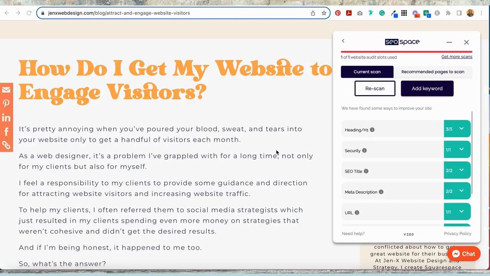The tips that I just outlined are a great place to start. Make these changes, blog consistently, and request indexing on every single blog post. And don't be surprised when you start to see more traffic to your website.